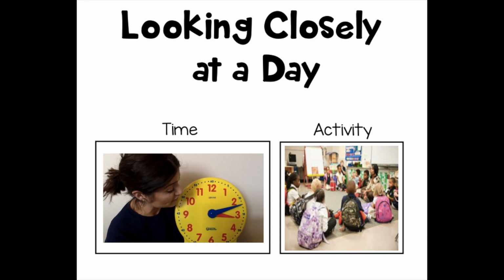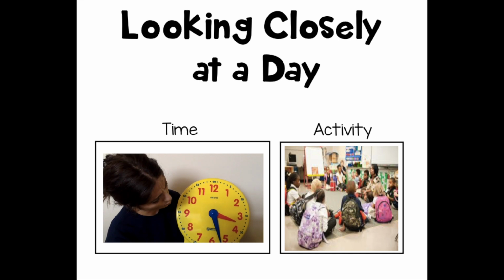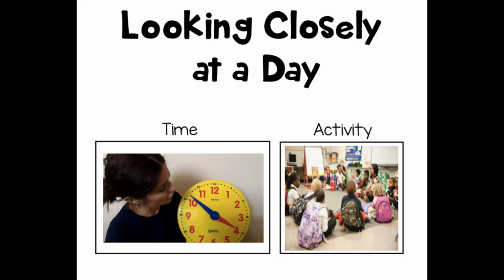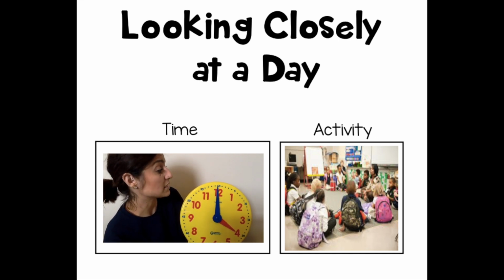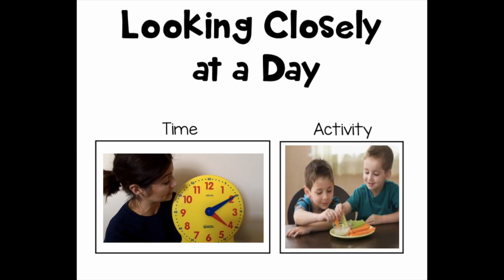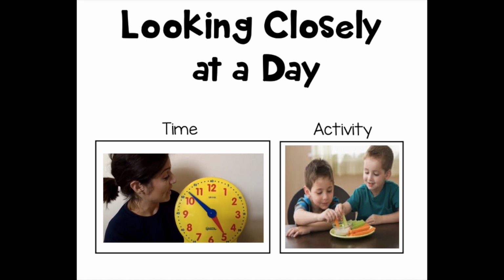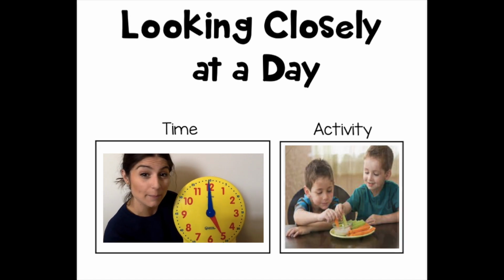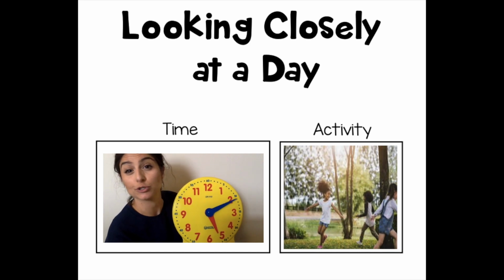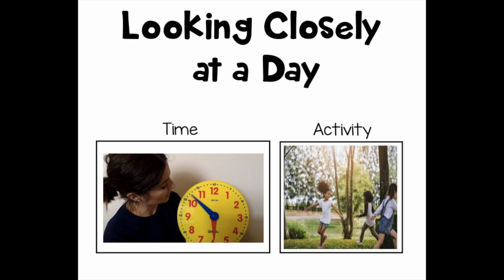And then we leave, and you either get in a car or go to adventure club, or get on the bus, and you head home. And then some of you at 4 o'clock might have an afternoon snack and kind of just chill and get settled at home. And then at 5 o'clock, maybe some of you start to go play with your toys, or you watch TV, kind of relax.